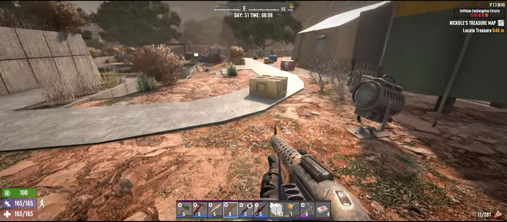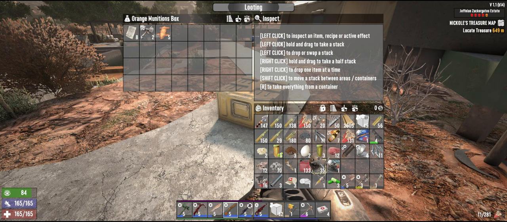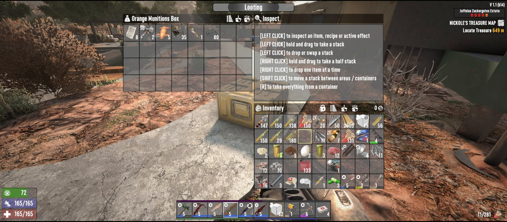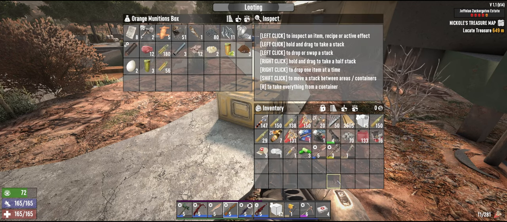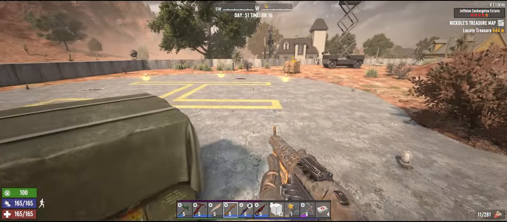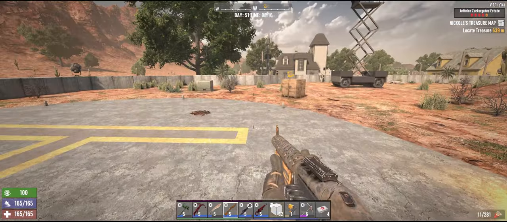Actually, why not just drop stuff off here? This is our house now. We can come back and get it anytime, right? Anything that's not immediately or very soon to be useful, we'll put in here. Okay. Wish these big pallets of ammo actually had ammo in them. That'd be awesome.